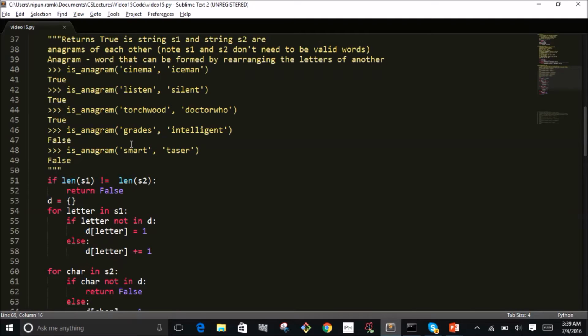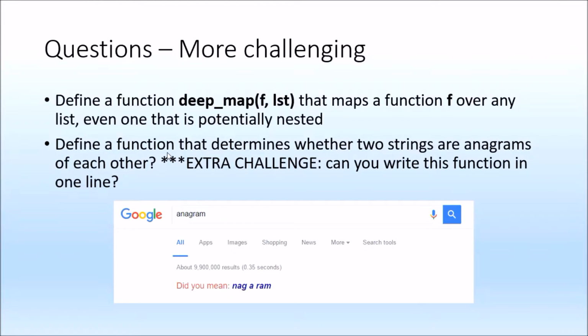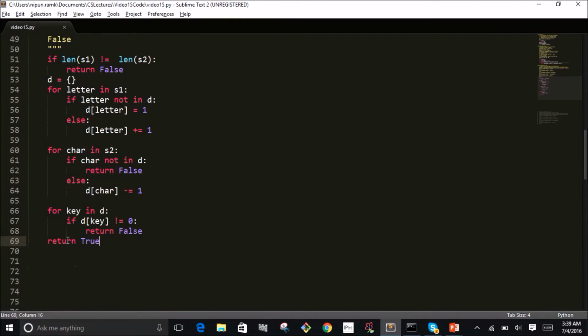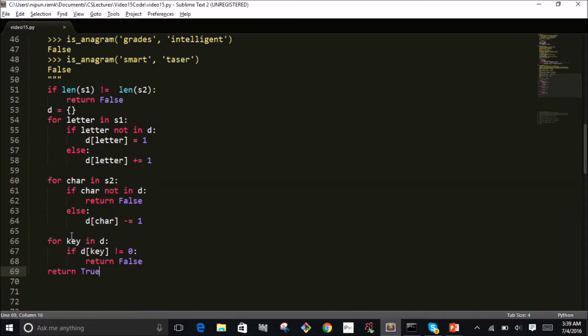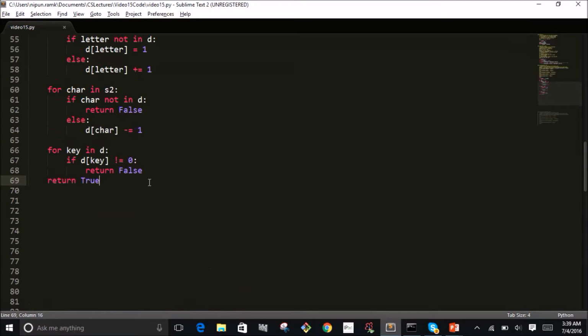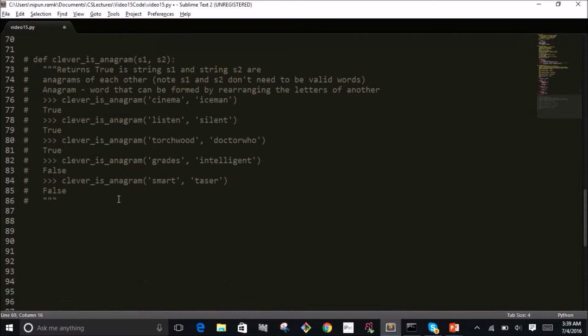But now, this problem states that we can write this in one line. Is that even possible? How many lines do we use? We use 51 through 68. We use 19 lines for this problem. Okay. There's no way we could do this in one line, right? Wrong. We actually can do this in one line. And it's very, very, very clever.